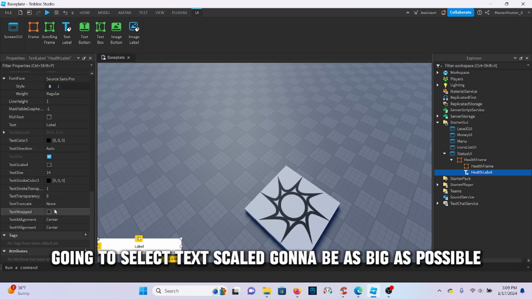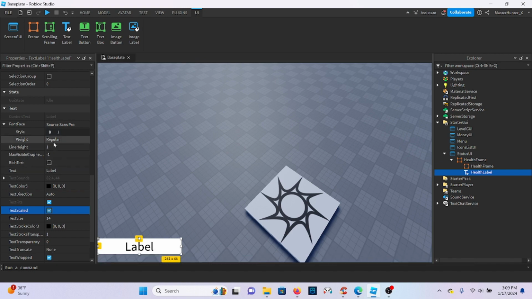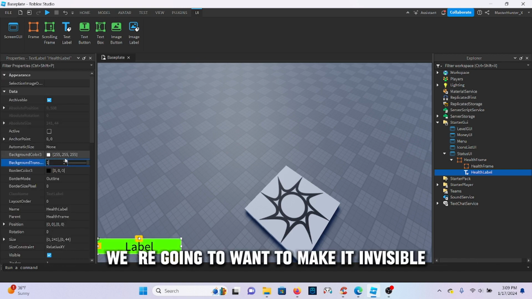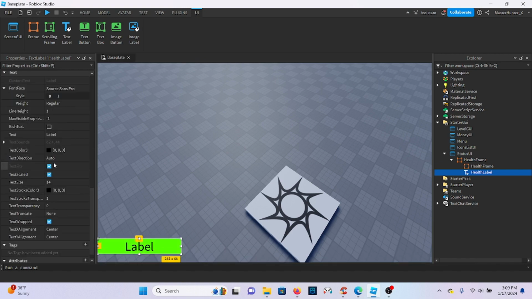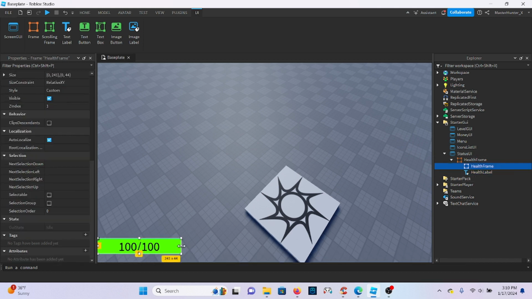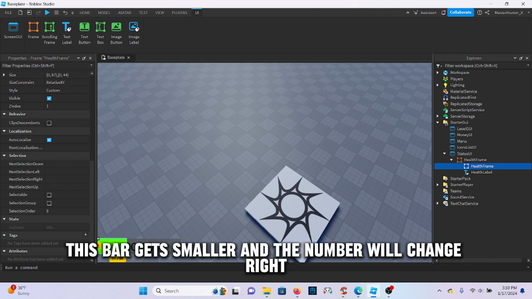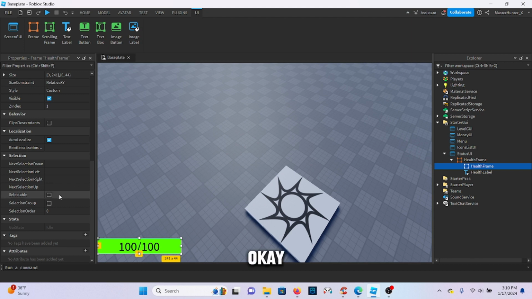Select text scaled, as big as possible, and make it invisible. We'll put a placeholder: 100 out of 100. When they take damage, this bar would get smaller and the number would change, right?